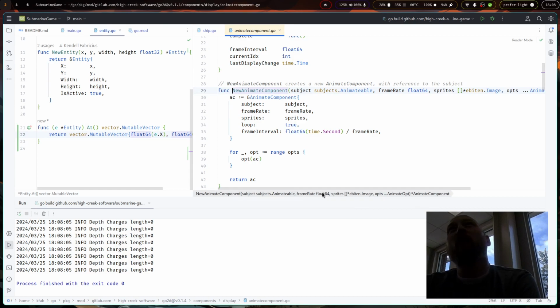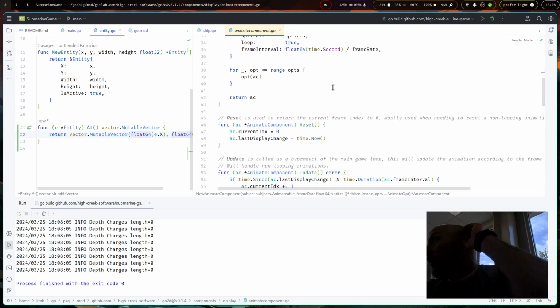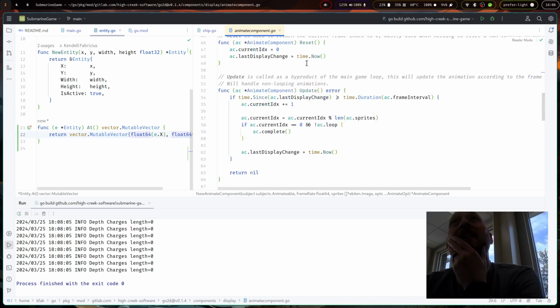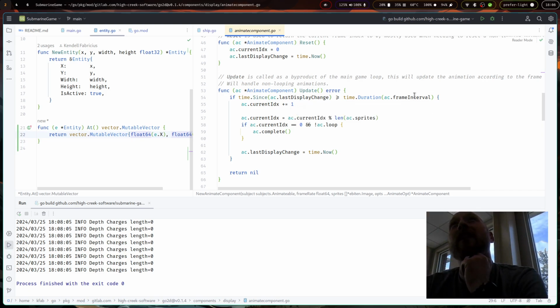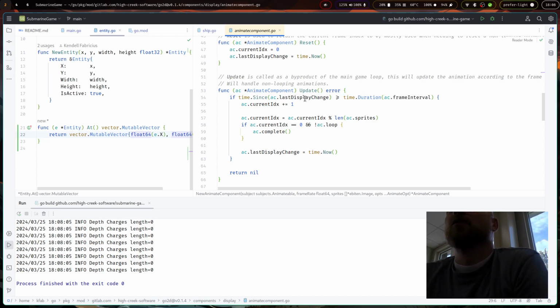But we do have a problem. But, sorry, what does that mean though? Because the update's being called how many times a second? Yeah, so the update, we'll look at it. The update's being called every 16 milliseconds. And inside of our animate component, we have an update. And we're looking at the last time that we ran an animation. And if it's greater than our frame interval, then we will update our animation and then run the animation.